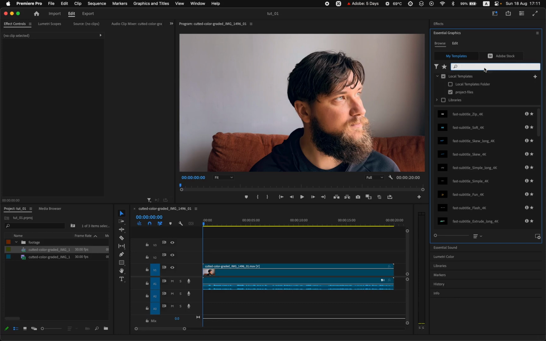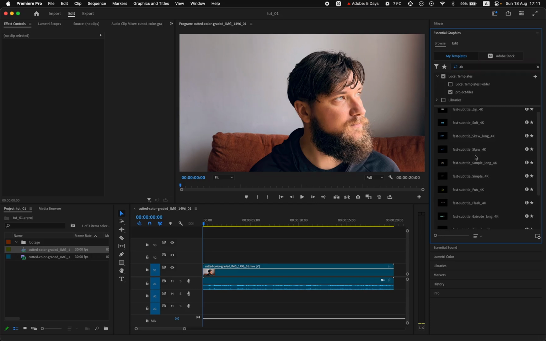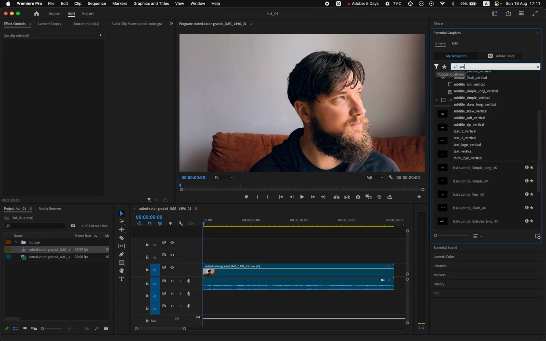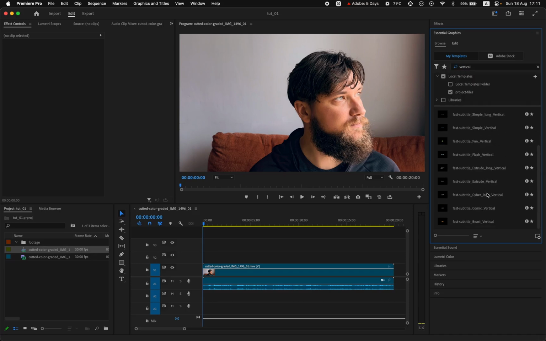Depending on which resolution you work, you may filter those templates by typing Full HD if you work with Full HD, 4K if you use 4K resolution, or vertical if you use vertical resolution.